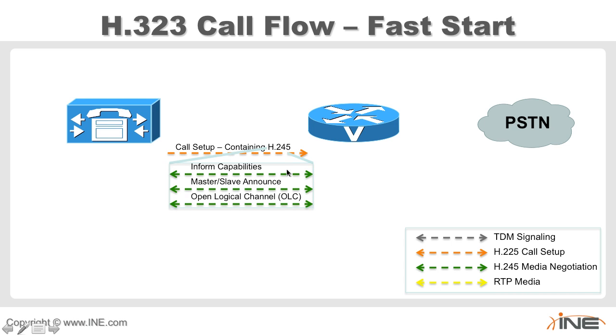It's the whole idea. So we still have a call setup, but now the call setup, the original message, contains not really a negotiate of the capabilities, but we're informing them. We're just kind of saying, hey, this is what we'd like to do. We'd like to do these RTCP ports. So we do all of that in the initial setup message. The terminating gateway sends back call proceeding, assuming that it supports fast start. If it doesn't support fast start, which IOS gateways do support inbound and outbound fast start, they use outbound fast start by default. Whoever is the outbound, the originating, sending the outbound setup, they're obviously the ones that determine if fast start is going to try to be used.